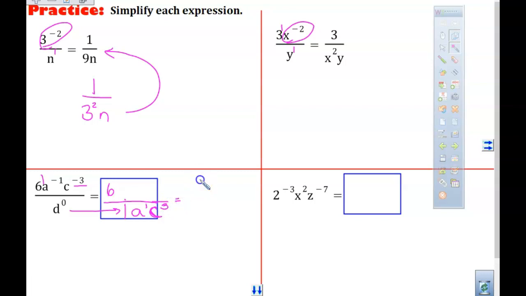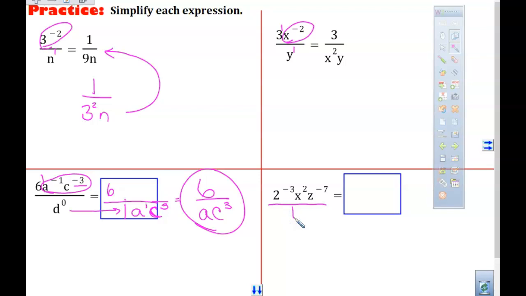So my final answer is 6. Do I have to keep a 1 out in front of that? You could. I'm never going to mark that wrong. A and c to the third for my solution. Okay. Why did we move the 6? Because it was a positive 1. Only the 2 that were negatives got moved down, and it became a positive power. So again, this doesn't have a fraction, so I'm going to put it over 1. That's my hint as you do your homework and do it the same way.